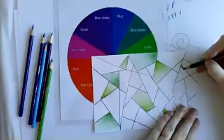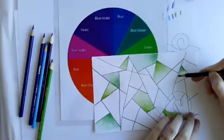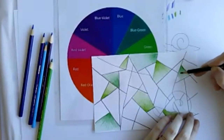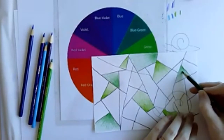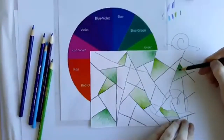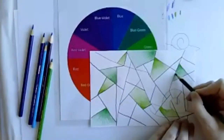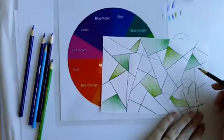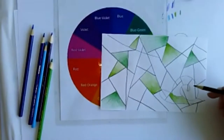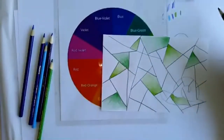With watercolors, it's a different technique because you're not just lightening up your pencil. You're trying to use water to dilute the pigment that you have on your brush. And the other thing with watercolors is that it's a totally different way of painting because there's no white watercolor. So anything that you want to leave white on your paper, not that we're leaving anything white on ours today, you have to just not color. You have to leave the paper showing. Unlike acrylics or tempera or even oil paints, there's no white watercolor. So you have to plan ahead and say, I know I'm going to need to save this area for a highlight and this area for a highlight, and just not paint those areas.